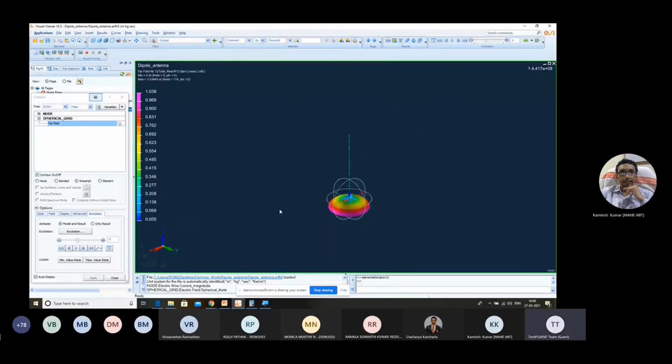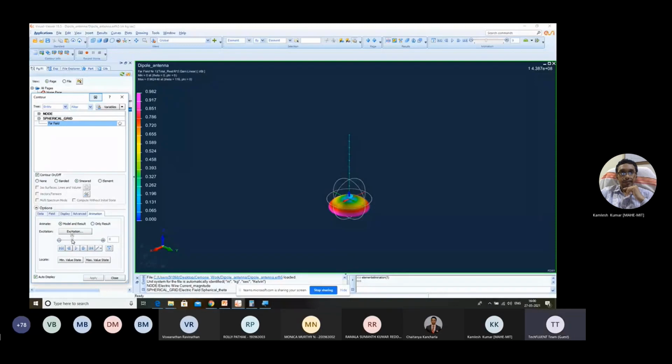So we can visualize the different patterns because the antenna was completely radiating at different frequencies. If you select the desirable frequency, then the performance of the antenna will actually change. So this is how we'll be going ahead.